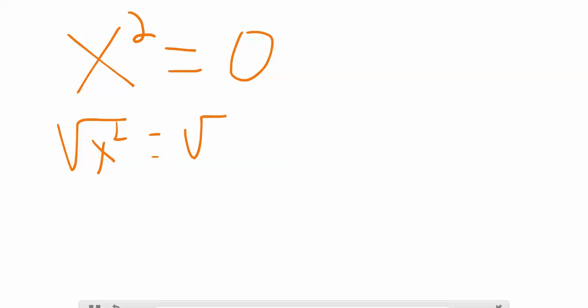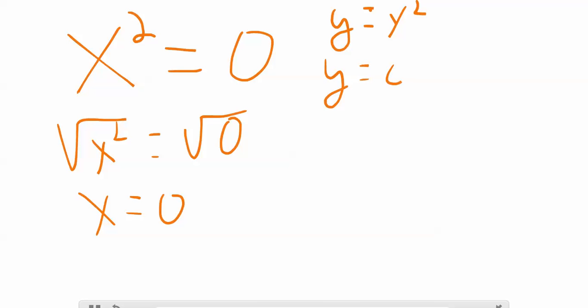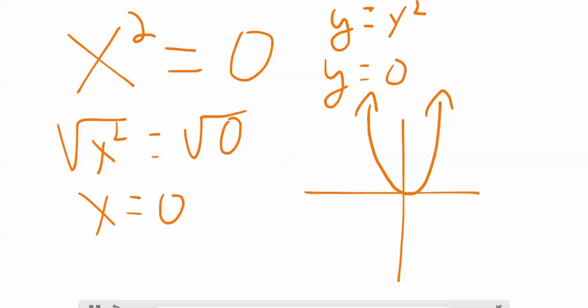Maybe this one is not so straightforward. x squared equals 0. Well, if you solve this and you take the square root of x squared, you'd say x is equal to 0. If you solve with the graph, you've got y equals x squared, and you've got y equals 0. Well, here's your y equals x squared line. y equals 0 is the horizontal. They touch in just one spot, and one spot only.